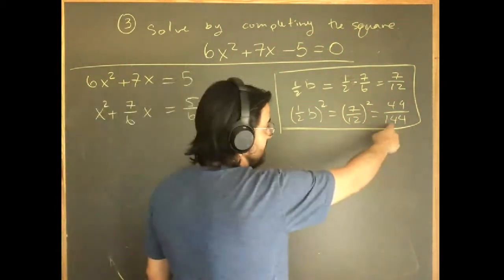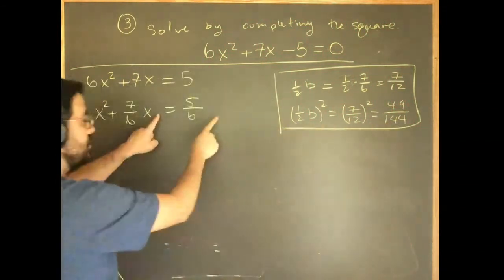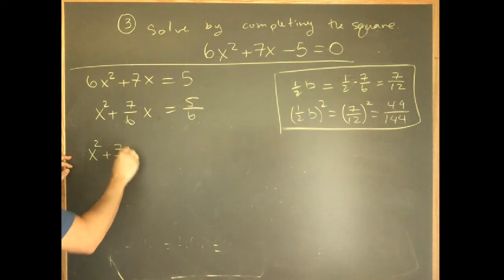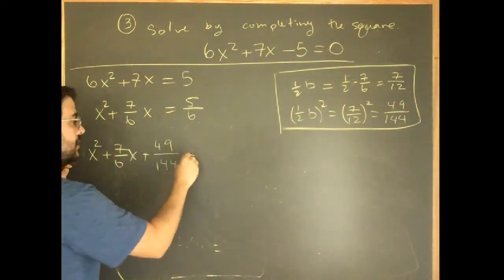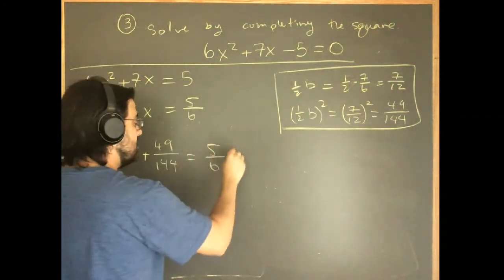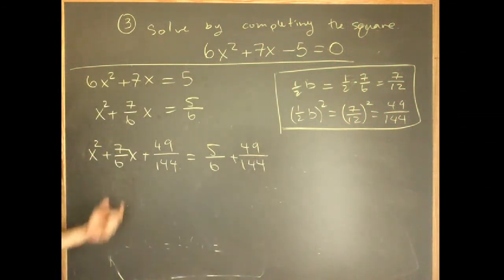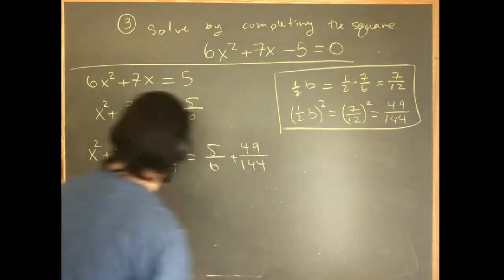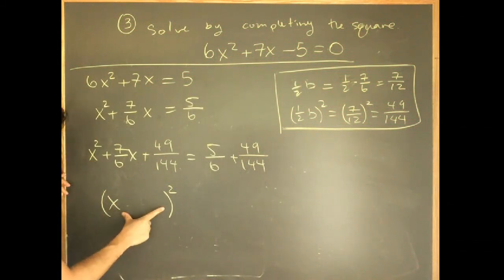So this is now, I mean, it's an ugly fraction here, but this is now what we need to complete the square. So we'll add it to both sides of the equation. So here we get x squared plus 7 over 6x plus 49 over 144 is equal to 5 over 6 plus 49 over 144. And again, the purpose of adding in this term is that now the left-hand side of this equation is a perfect square. So this will factor into a perfect square. And because we had a 1 there, it's going to be x and then something here.